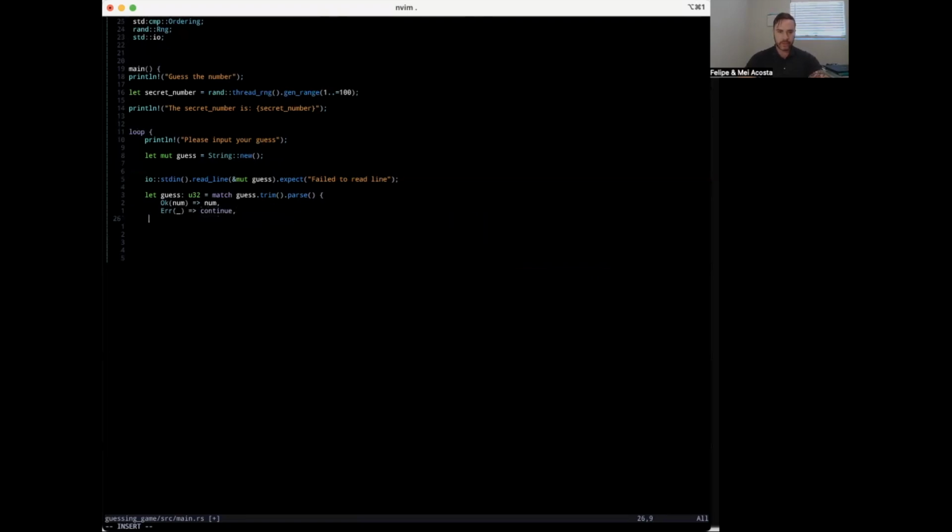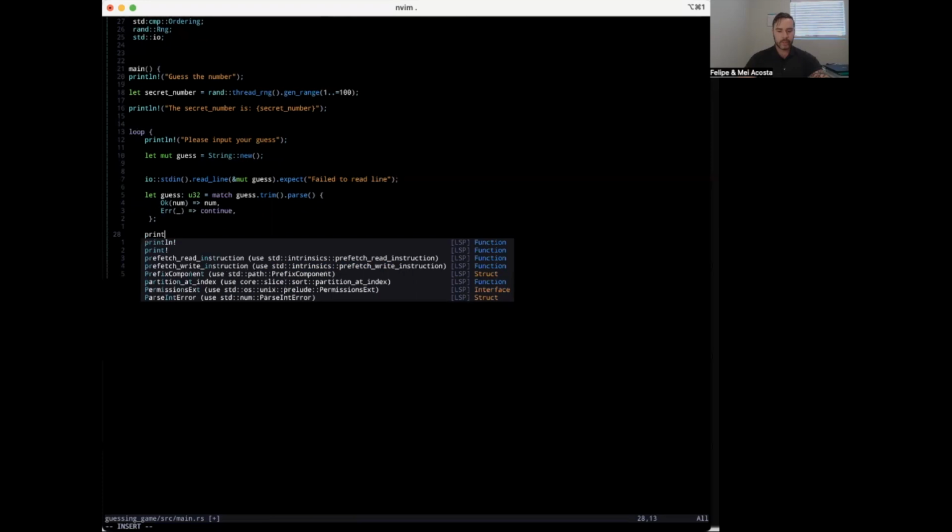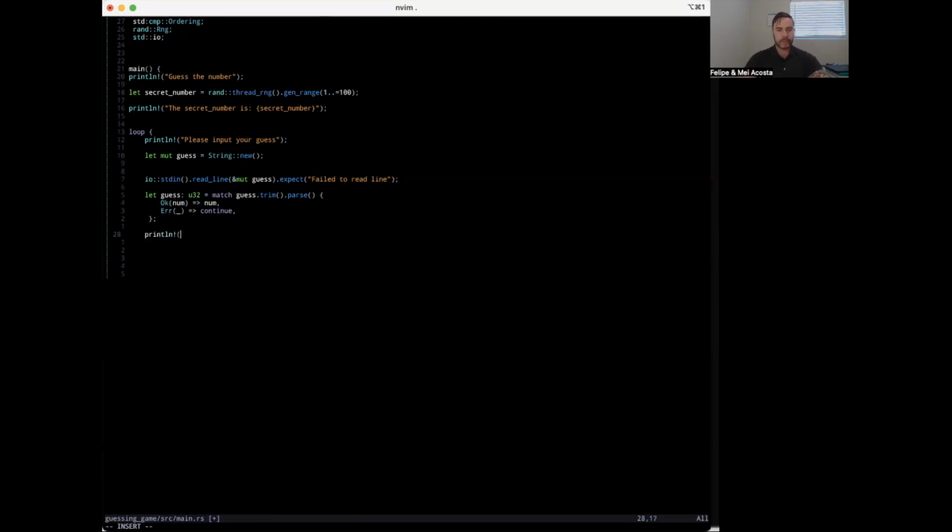And then I'm just going to close this off. You can use another println macro here, letting the user know you guessed, and then the number they guessed here inside curly brackets. Close the string off, and then close this thing off.